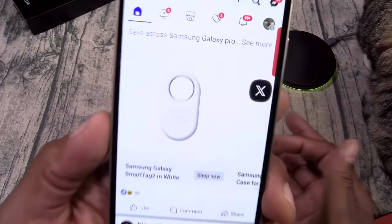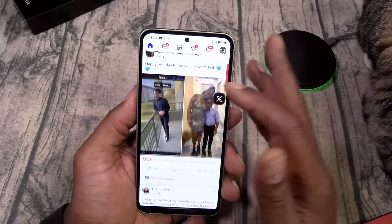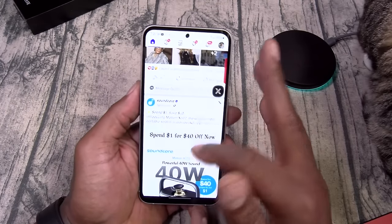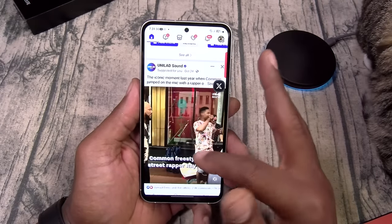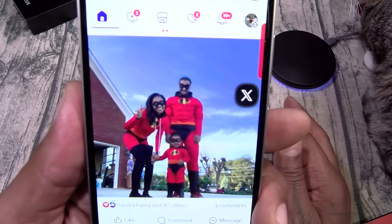Anyway, somebody asked me to review the SmartTag 2. We're going to do that. All right, SmartTag 2, coming up soon. And I got the Fan Edition or FE version of the tablet, S9. We're going to get into that too. Soundcore, I got some of these in the house. Anyway, all right, so these are the cute Halloween costumes, real nice.